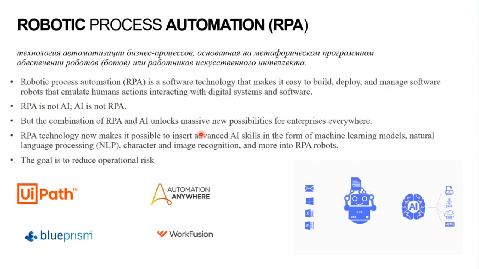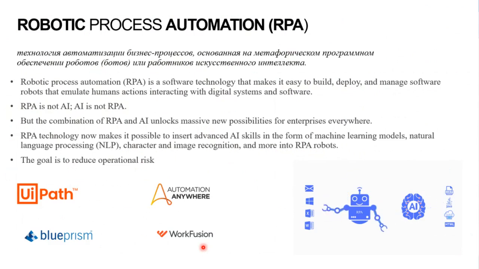An interesting example. Now the goal is to reduce operational risk. Usually when you use RPAs, you want to reduce risk in operation and also make the work smoother and the process faster. So these are examples of RPAs. One of the popular ones is called UiPath. If anybody has heard or used it before, you can write in the comments. Anybody with any experience in UiPath, interesting software? Blue Prism, Automation Anywhere, WorkFusion. These are some examples.